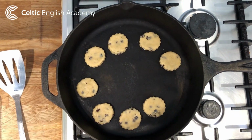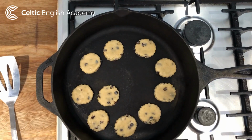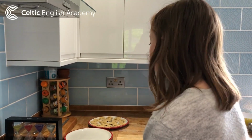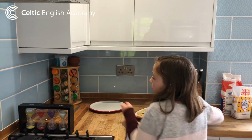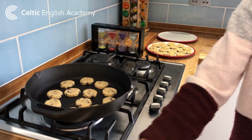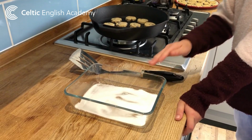So now we're going to put on our timer for a few minutes. Okay. So once the first batch is ready, we're just going to wait patiently. But once they are finished, we're going to put them in this sugar plate so they can be covered in some sugar.